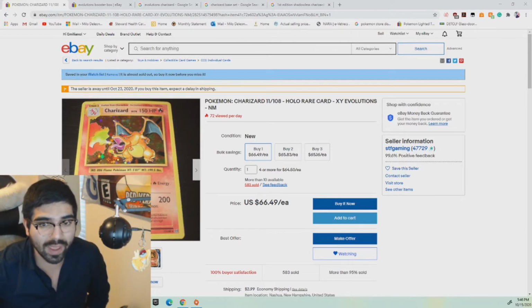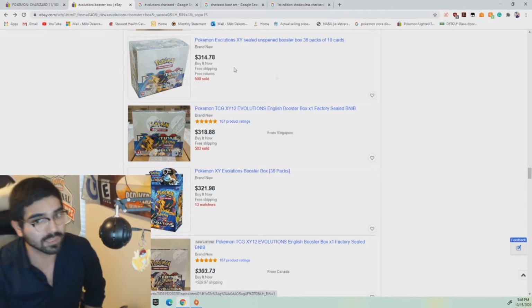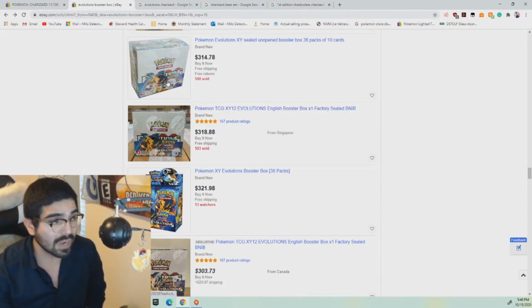So first off, we do have the Evolutions Charizard right now. This is on eBay. It's probably the lowest listing. My last video was going over how it's now up above pricing. What I didn't see coming was this. I did not see Evolutions boxes shooting up in one week from the 125, 150 range all the way up to the lowest listing of $314.78. I didn't see that coming within a week. Honestly, I'm mind blown by this right now. So that does leave out that option if you are hunting Charizards that way. If you're wanting to buy boxes, you're now going to be paying more. But you should have watched my last video and you should have bought a box.